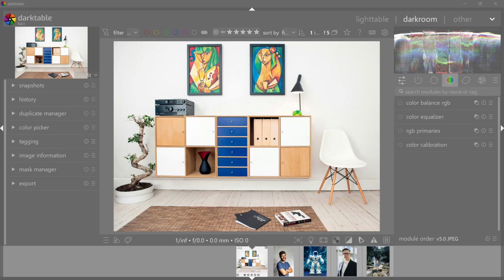In this video, I'm going to show you how to denoise in Darktable. Now, the first thing you want to do is double click on your photo to open it, and then go to Darkroom up top, and from here where it says search modules, type in denoise, okay? Just like that.